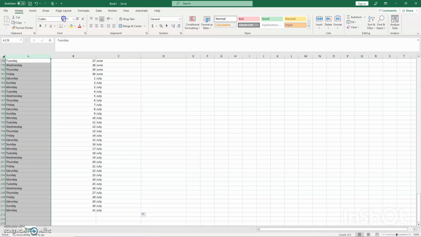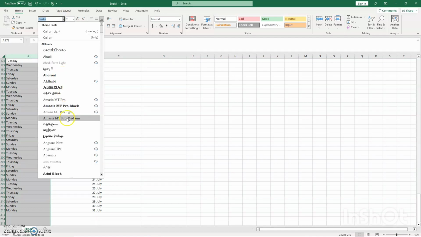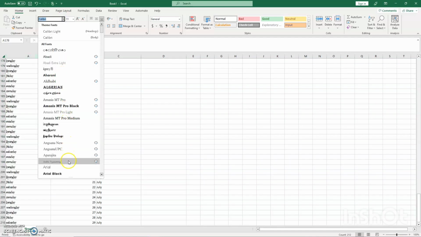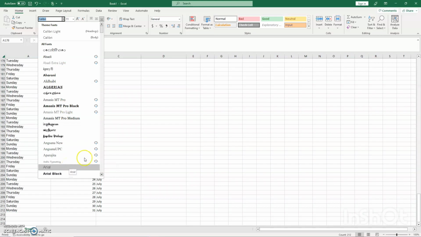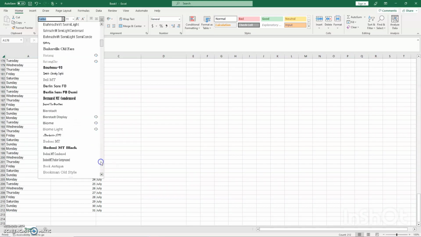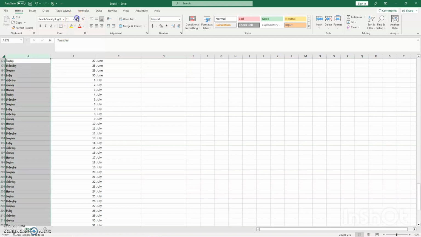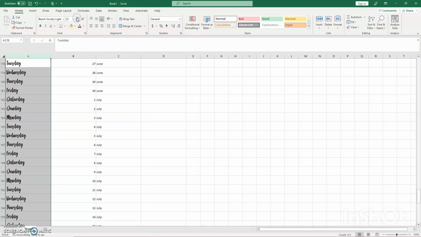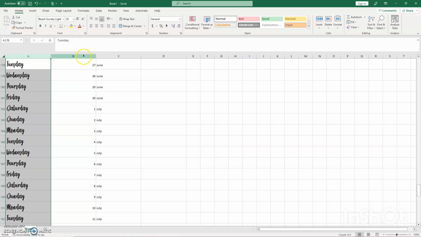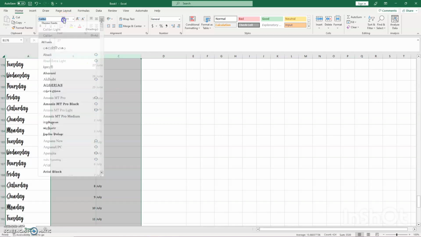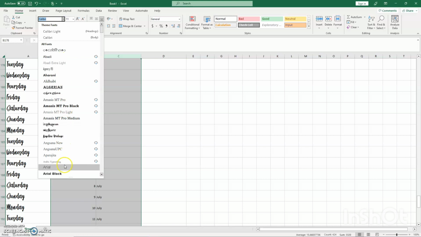So I have finished it at this point, and what I'm going to do is go ahead and adjust it for the fonts and sizes that I want. You could do this in Excel, and I'll show you later that you can also do this in Word. But basically, at this point, I'm just going to pick a font that I like. I'll just resize it so it's a little bit bigger, and then I'll change the font here for the date and the month as well.